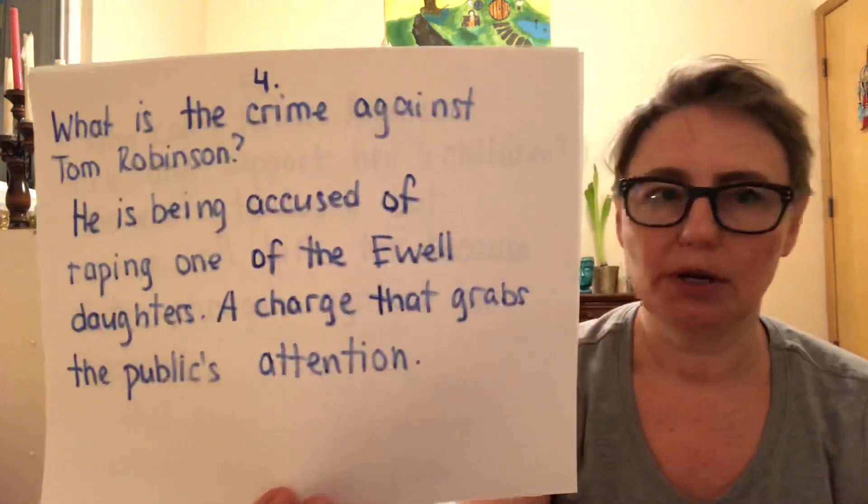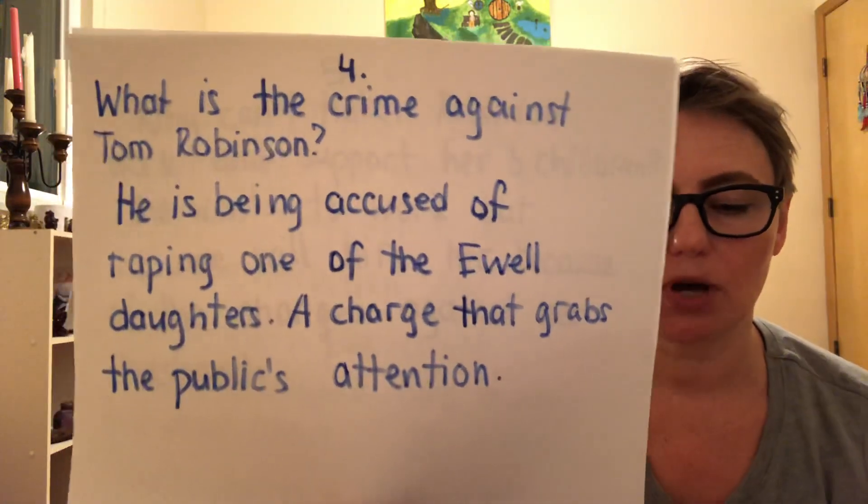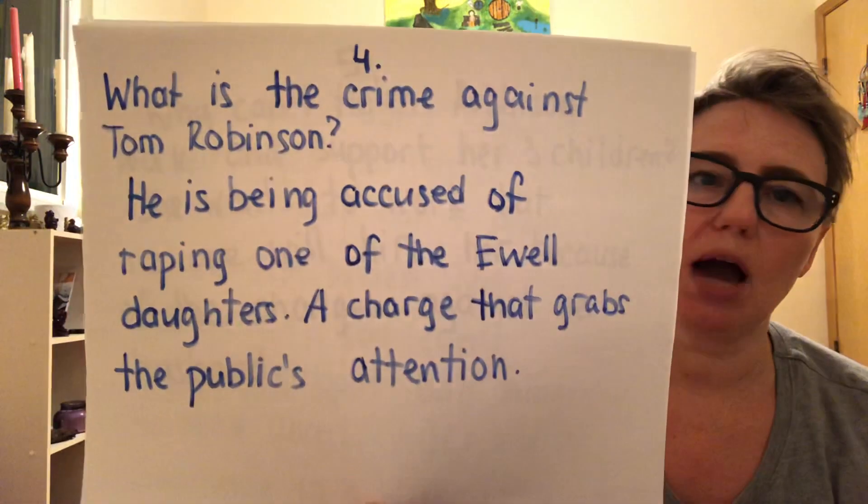In this chapter we also read about the accusation of Tom Robinson. Tom Robinson was accused of the rape of a white girl — the daughter of the Ewell family. He didn't commit this crime; he didn't really rape this girl. Most certainly her own father raped her, but she was afraid to tell the truth. Her father made her say that Tom did it, and of course everyone believed it because he was a black man. This story of a black man raping a white girl drew huge attention across the whole city.